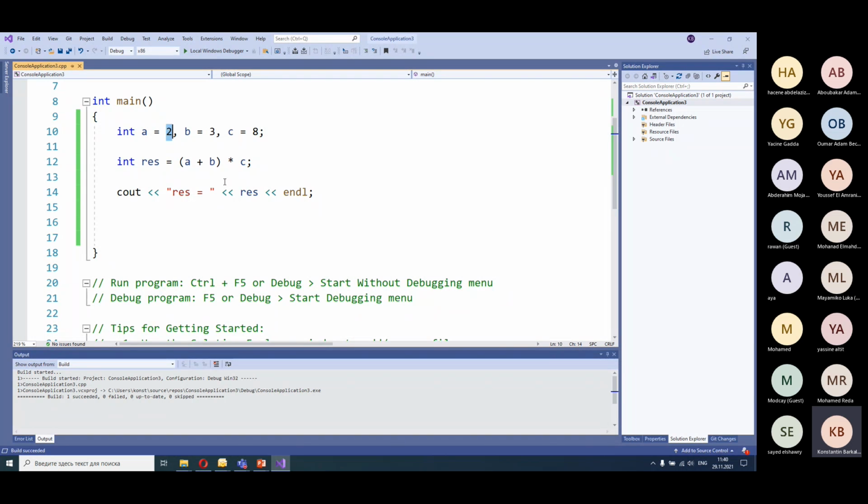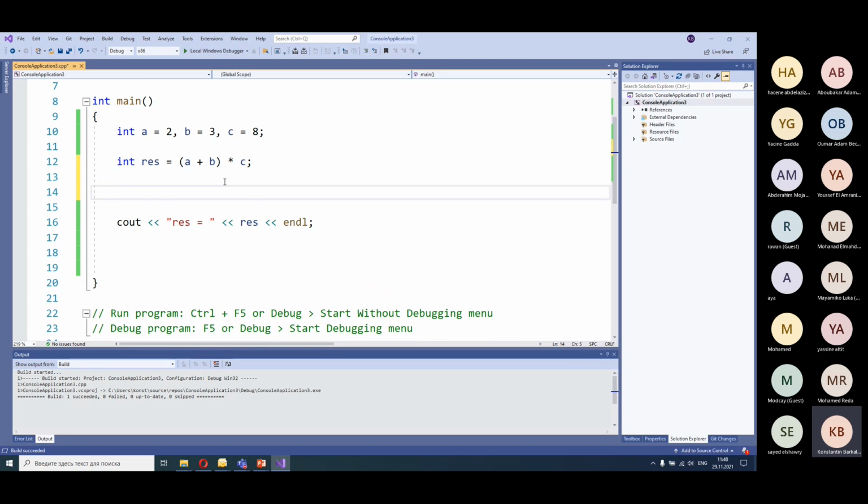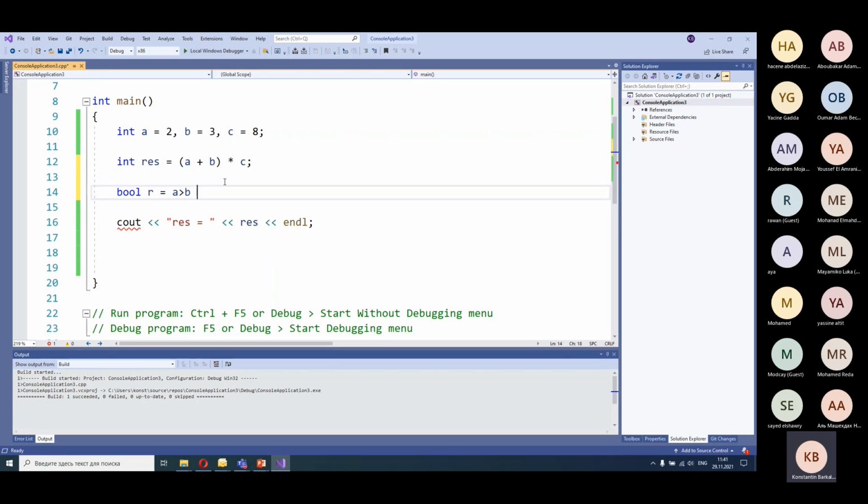And the same is true for logical operations. For example, if you write some logical expression like this, a greater than b, or even I can write it without brackets, a greater than b, b smaller than c.